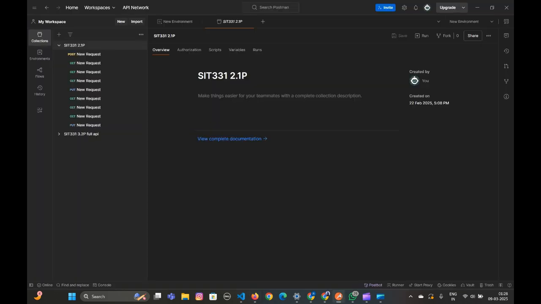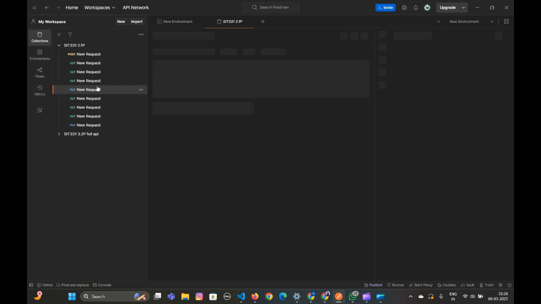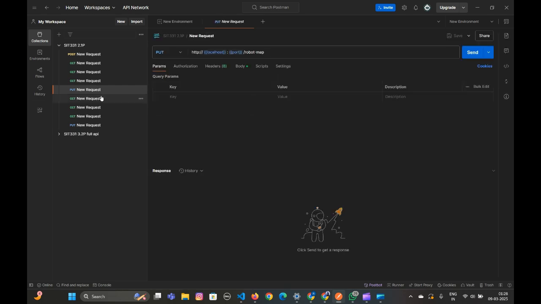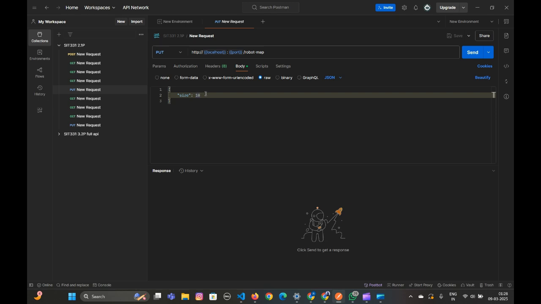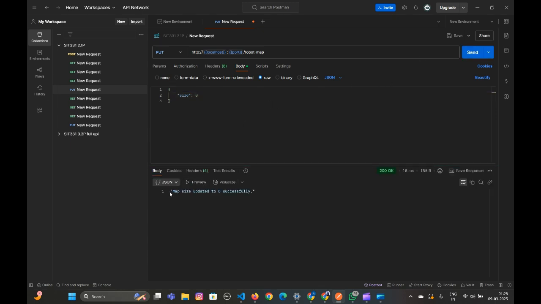Now I will also use Postman. Here, you can see, if I change the size of the robot map to 8 and then send the command, you can see that the map size has been updated to 8 successfully.